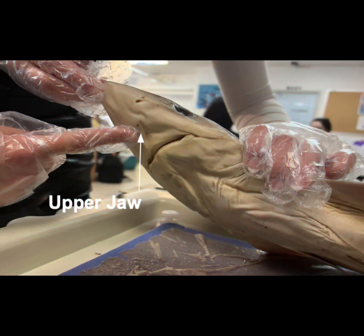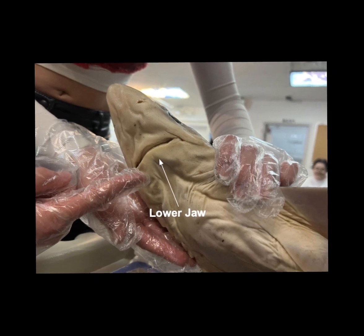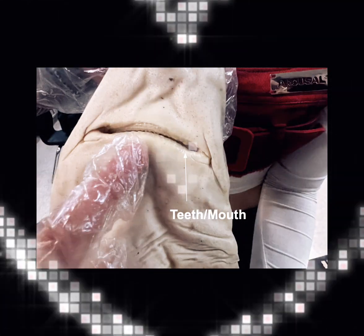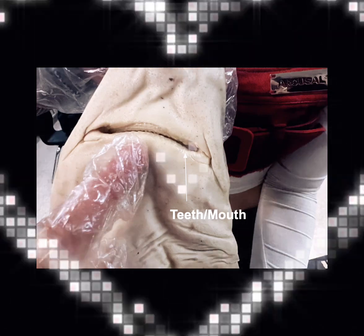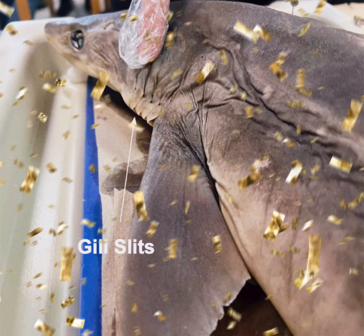Jaws are made of flexible cartilage that are capable of detaching from the skull, and powerful muscles are attached to the jaw that allow them to exert high biting force. The mouth is located on the underside, or the ventral side, of the shark. The teeth are sharp and pointy, and there are several rows of these teeth, as they fall out frequently. These are used for catching and eating prey.